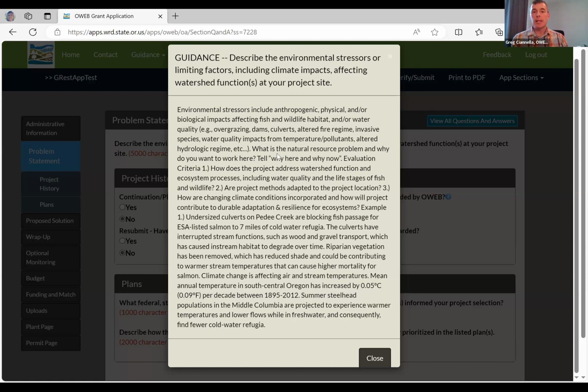One thing I think we like to reiterate here when we're looking at the problem statement is why here and why now? Why is it relevant that you want to do restoration here and for what purpose? And so these are some things to think about, but I would highly encourage as you go through the application, click through all the I buttons. They've changed considerably. We really tried to make the criteria and the examples specific and relevant to what we're asking in the question. And this is really our hope that as you go through this, it's really clear how you are supposed to respond to the question.